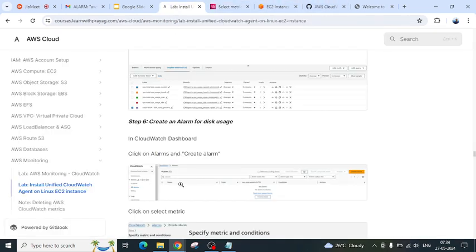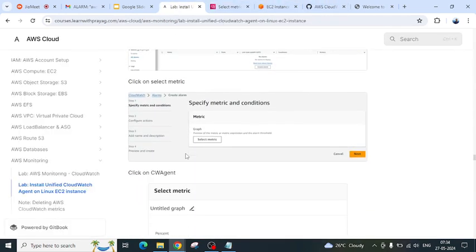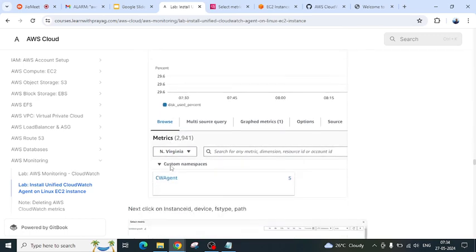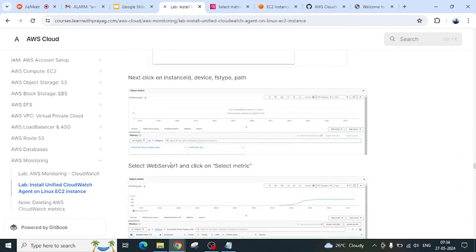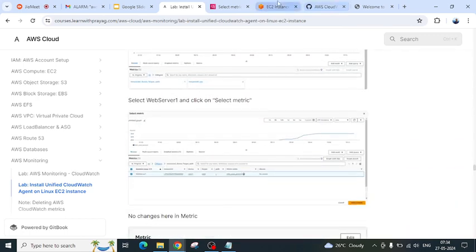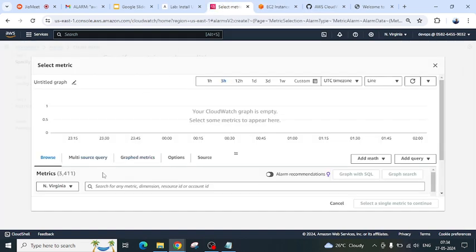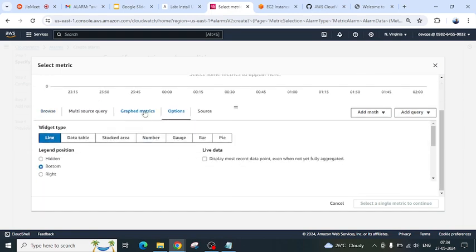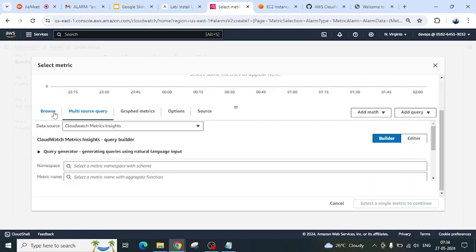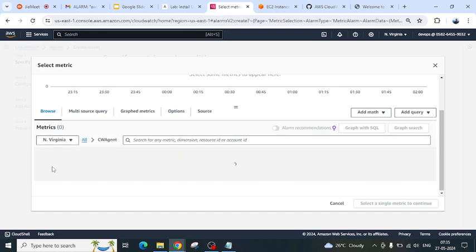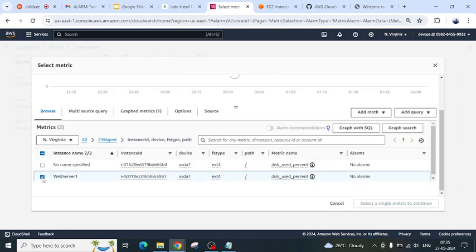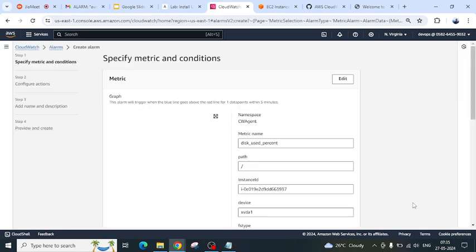Create alarm, select metrics, CWAgent. Yes, we need it for disk. We need to browse this. We need it for device, select this web server and select metric.